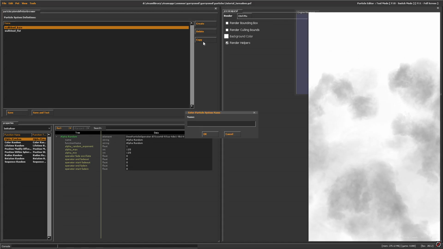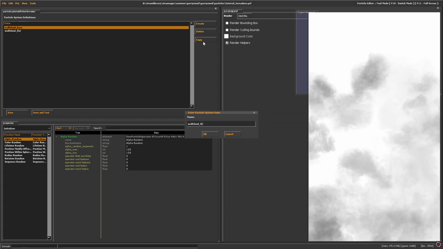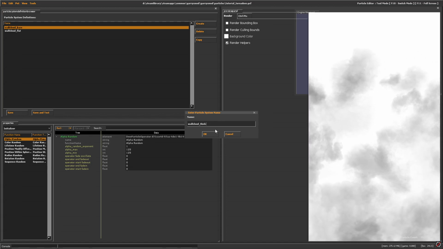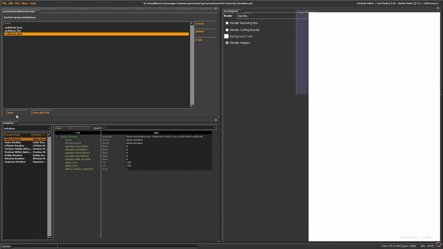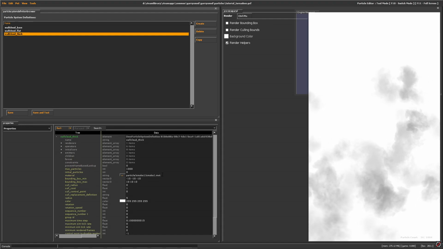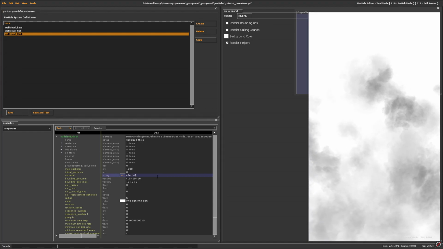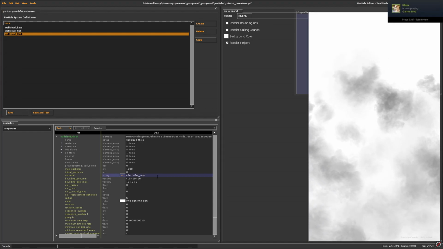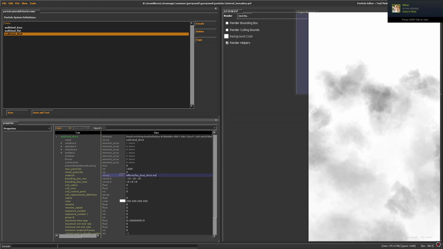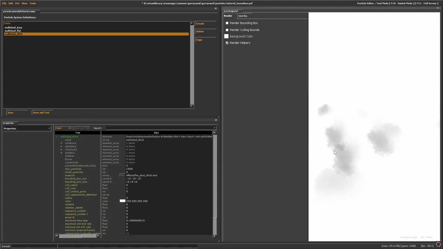So the next particle system that we're gonna add is just an extra wall cloud design. Of course, we're gonna make another part of this because I do suggest it. So literally, the only thing you have to add here, or at least in my opinion, this is what I do, you would only have to change the material to effects/faz underscore dust underscore thick, and this will render an entirely different texture. Excuse me.